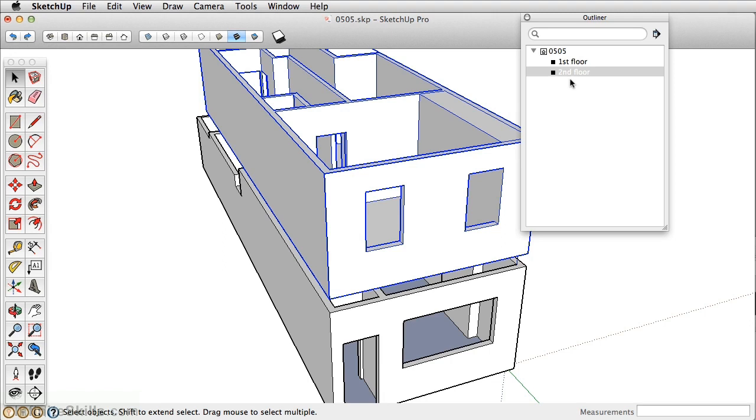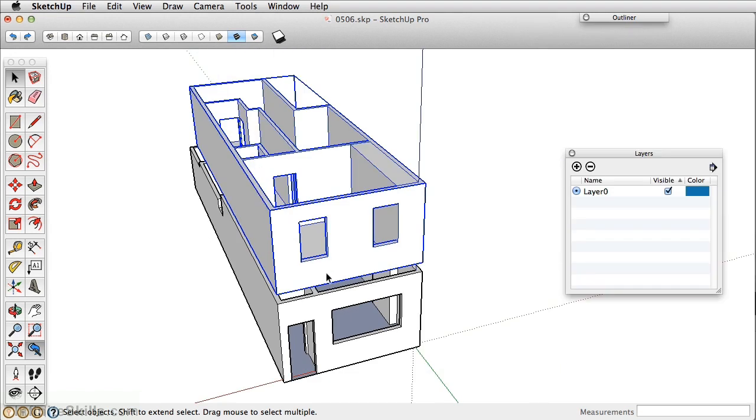So I use Outliner here to actually select all the groups that are transparent, so they could be glass. And then I just make material changes using Outliner versus having to click on each individual component or definition as it was defined in Revit. So again, Outliner, really great to use just to organize your model and kind of see what you got going on. Some other great tools that you can use are layers, and we'll get into that next.